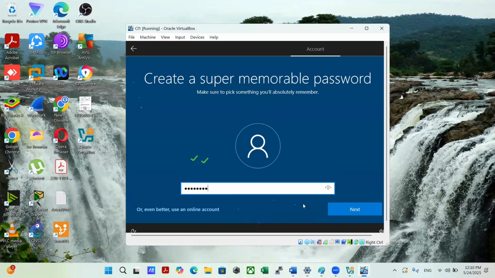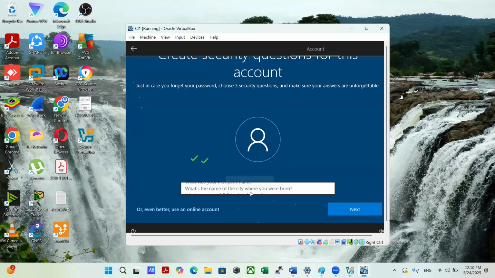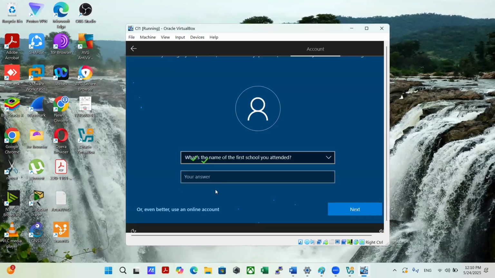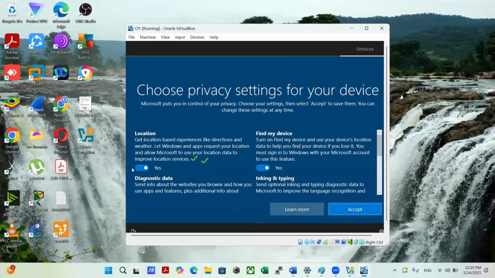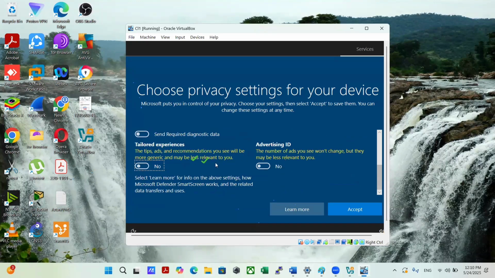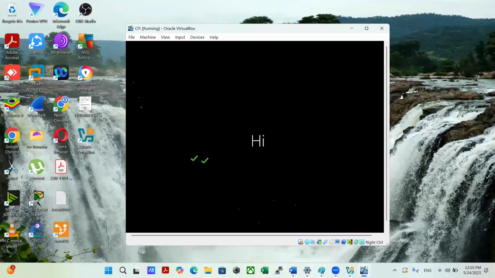We are doing this because we don't want to use it online; we are going to use it inside our virtual environment. Security questions. I just turn off all of this because they are just going to get information from you, and we are not going to take advertising and everything. Not now. So now you can see Windows 10 has started.